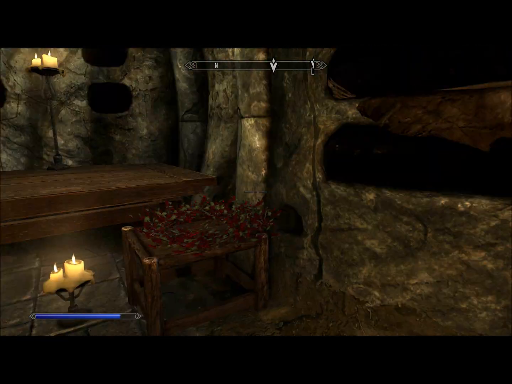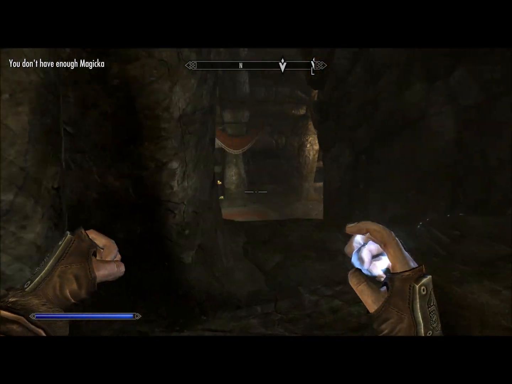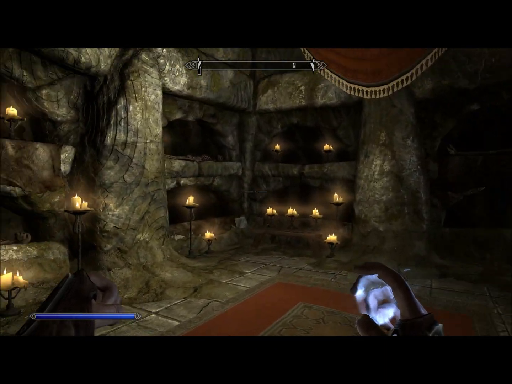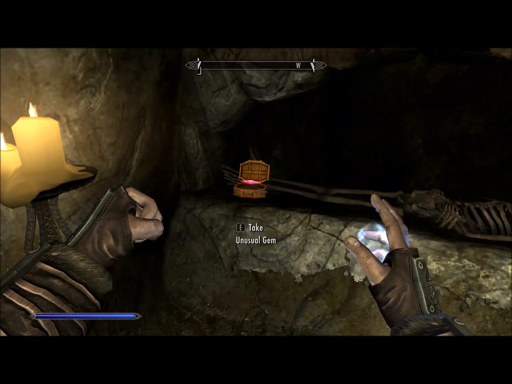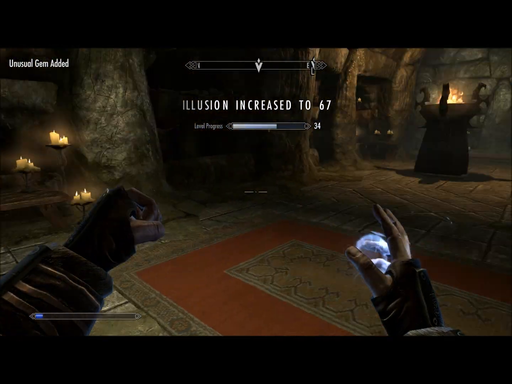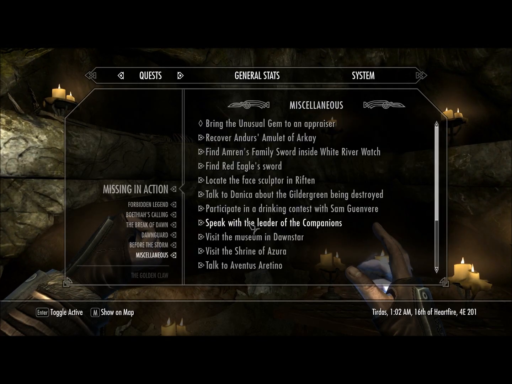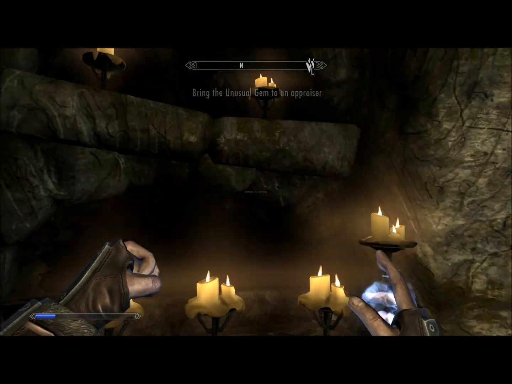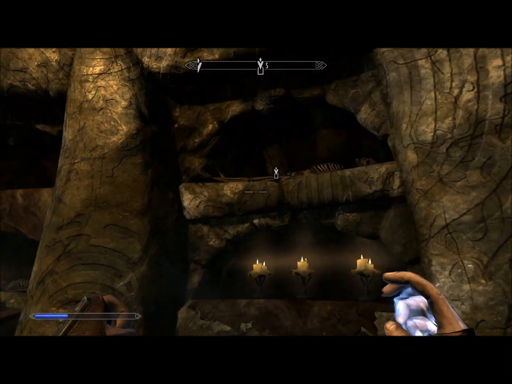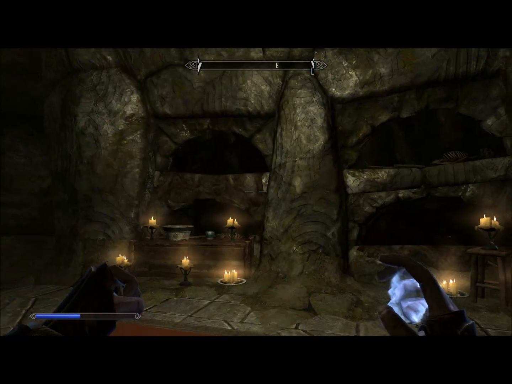And there we go. Let's head down. These two staircases lead to the same area. So, important, here on the lower left, an unusual gem. Illusion to 67. Bring the unusual gem to an appraiser. There are 24 of these scattered all over Skyrim. And naturally, we're going to find them all.